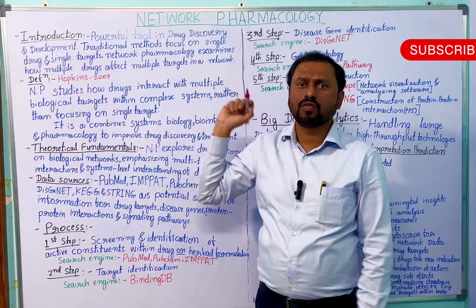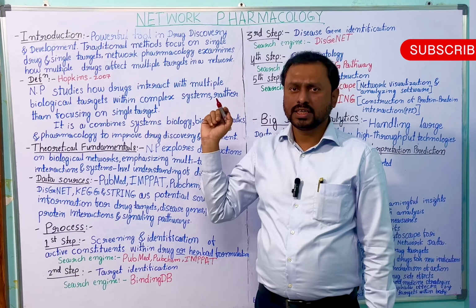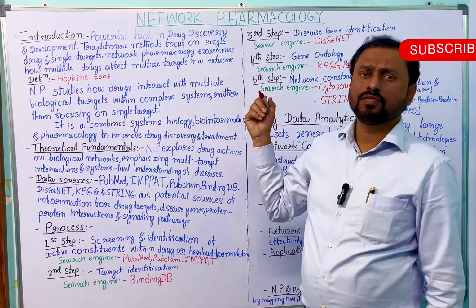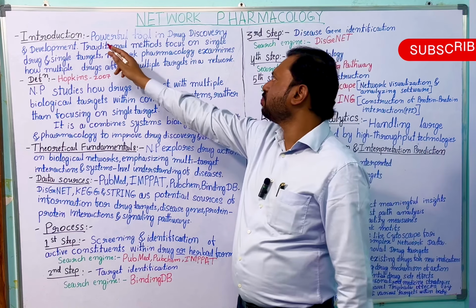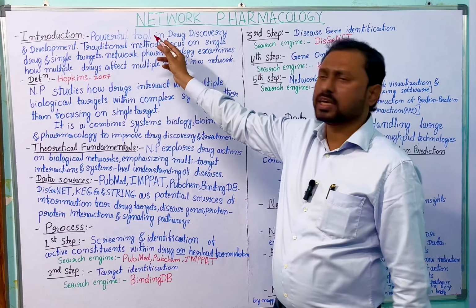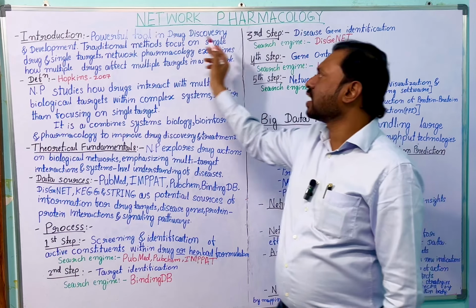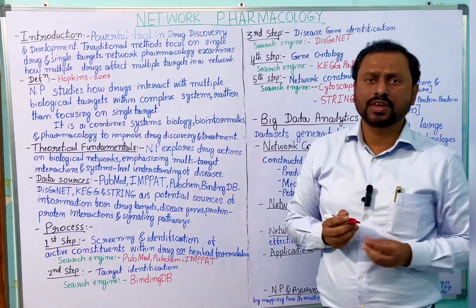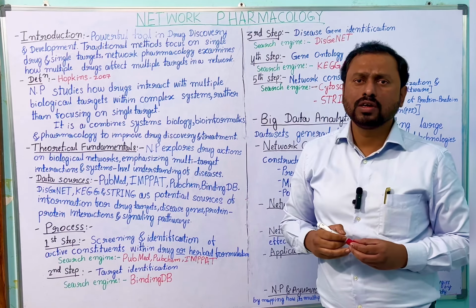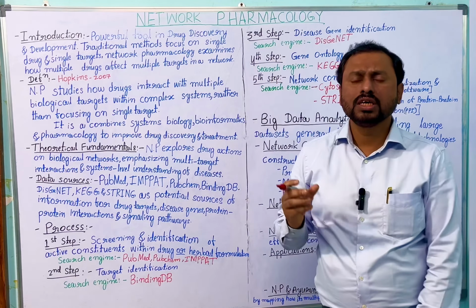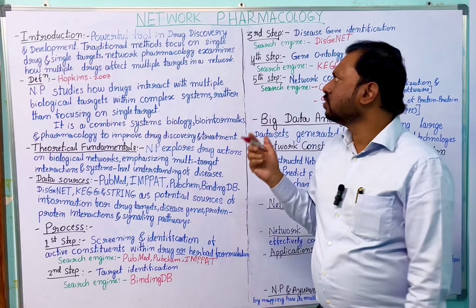What is network pharmacology? Okay, it is an evolving science. In today's life it is one of the evolving sciences. Here it is a powerful tool. Nowadays network pharmacology is used as a tool in drug discovery and development. Whatever new drug discoveries and development are going on, this is the science that we are using, one of the tools.